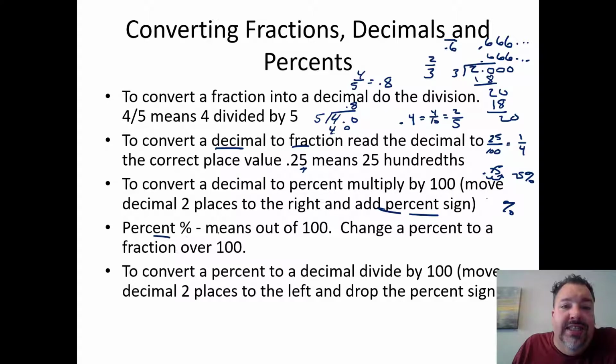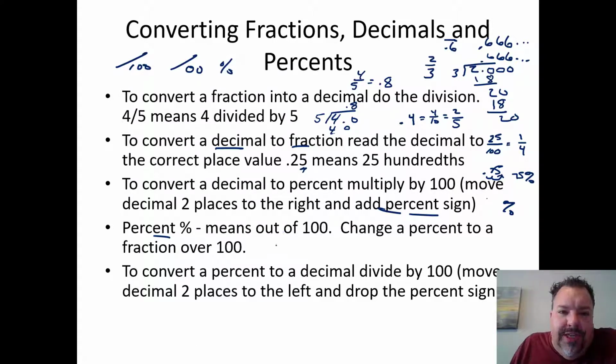To go from a percent to a fraction, remember percent means out of 100. This symbol that we use, it just started like out of 100 like this, and then they used to go out of 100 like this, and then the symbol just kind of evolved. So it first started just being out of 100, and then out of 00, and then the 2 zeros look like that. So that's how that percent sign came about.